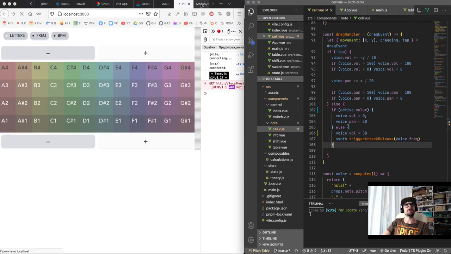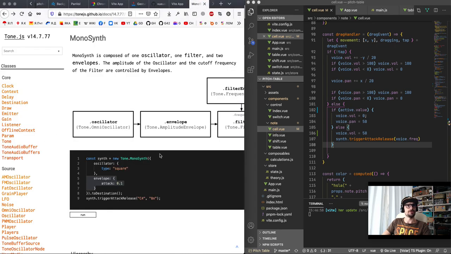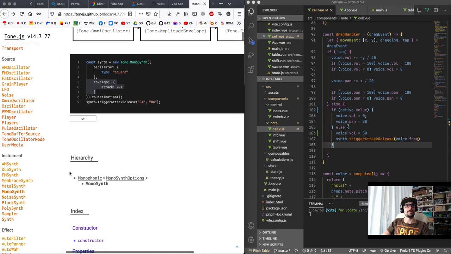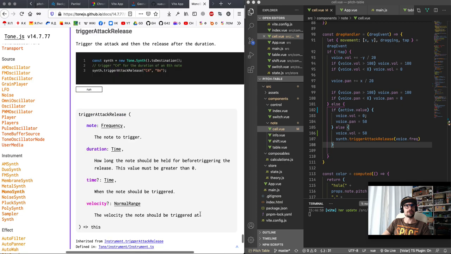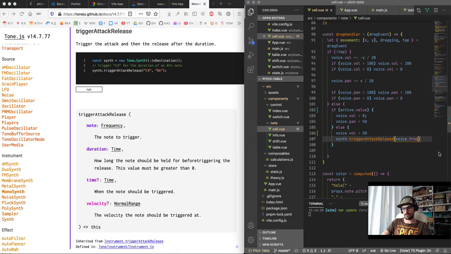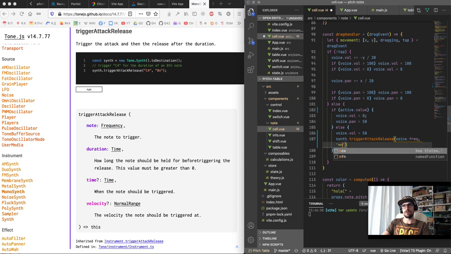But I need to adjust the syntax to trigger attack release. Yeah, it needs another 8, and it's time for which it should be played.